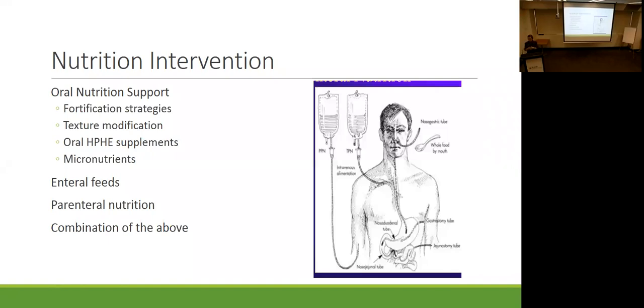Once all these strategies have been exhausted and the patient's still not meeting at least 60% of their nutrition requirements orally, then it's time to consider enteral feeding via a nasogastric tube or a gastrostomy. So we use nasogastric tubes, obviously, when it's 6 weeks or less, and gastrostomy tubes if it's more of a long-term feeding problem or issue. Parenteral nutrition we only really use if we can't access the gut for ileus, bowel obstruction. It's not indicated in or we really can't get any enteral access. And sometimes we use a combination of all of the above, depending on the patient.